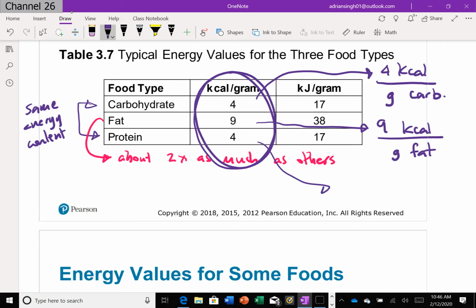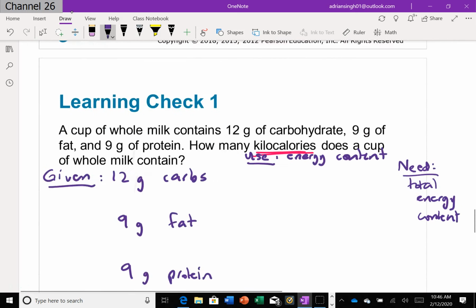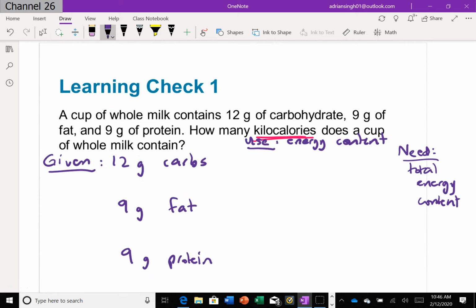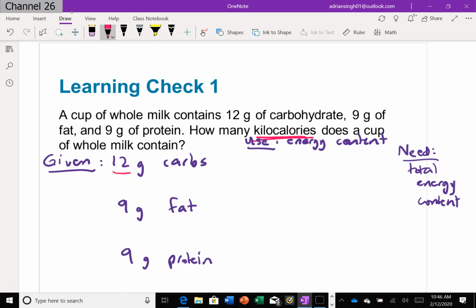And then for the protein, this is telling me that I have 4 kilocalories of energy for every gram of the protein. So the energy content per gram of each of these things I can incorporate as conversion factors in my problem. So let's go ahead and insert them in. I left some space next to them so that we can put them in using our dimensional analysis method.